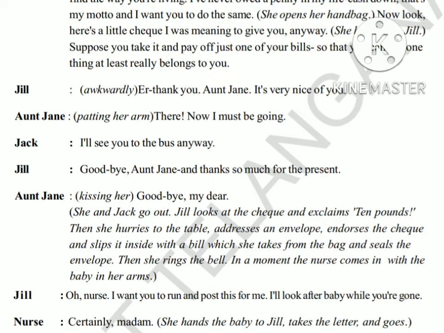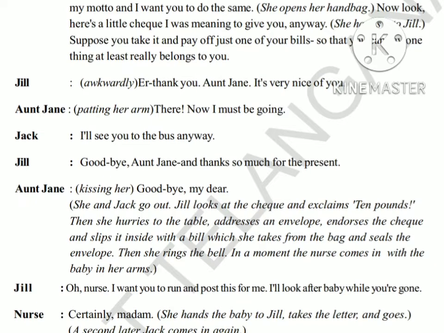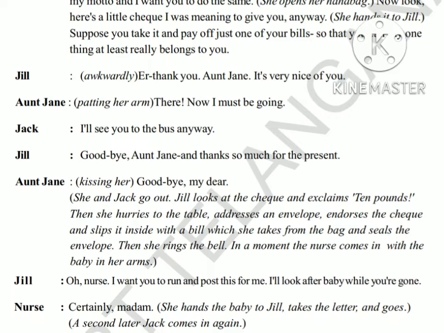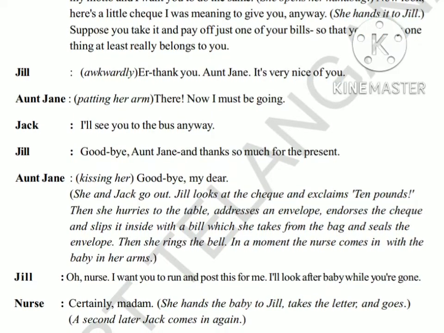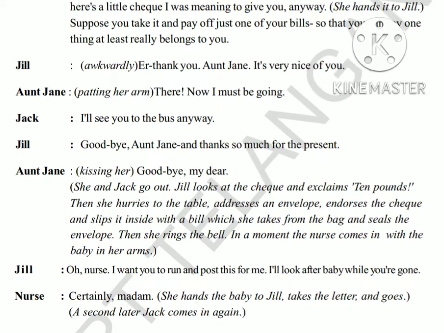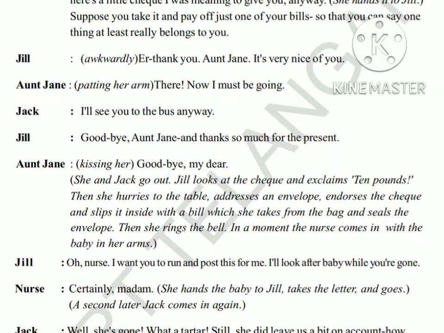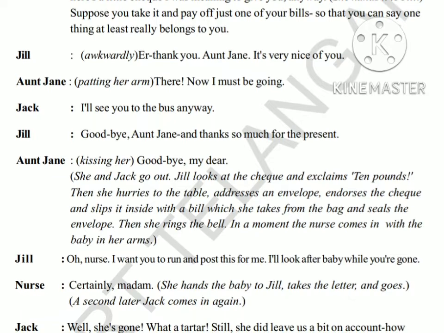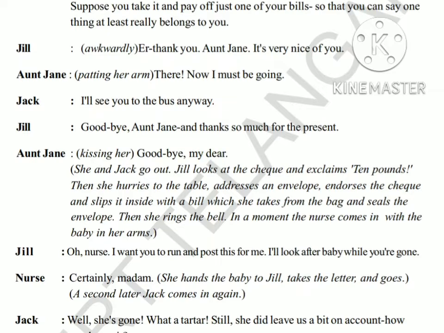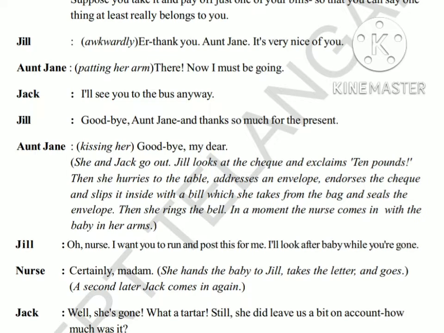Suppose you take it and pay off just one of your bills, so that you can say one thing at least really belongs to you. I am now giving a £10, no, £10. I am giving a £10 in this check. This small money, utilize and buy anything by yourself. At least one of the installments clear properly. Jill, awkwardly: Thank you, Aunt Jane. It's very nice of you, Aunt Jane, patting her arm.